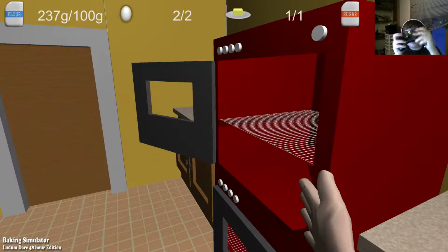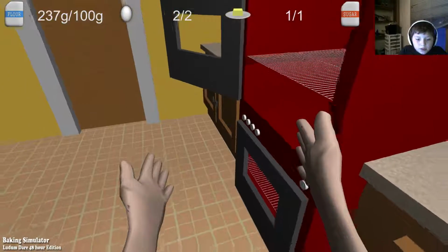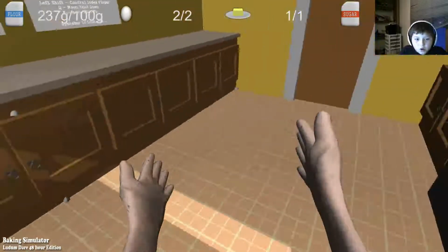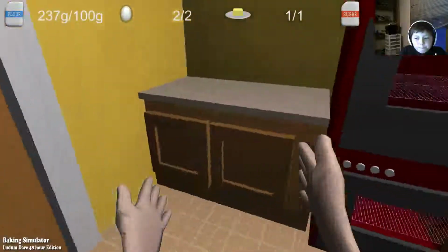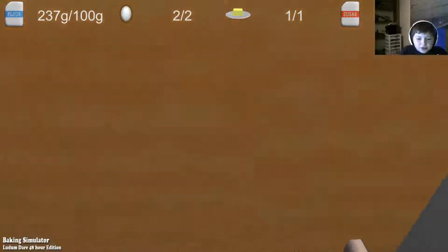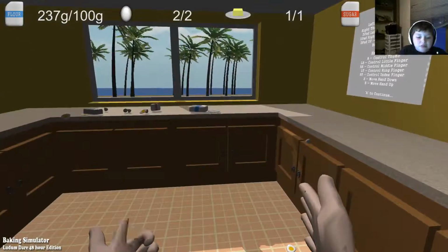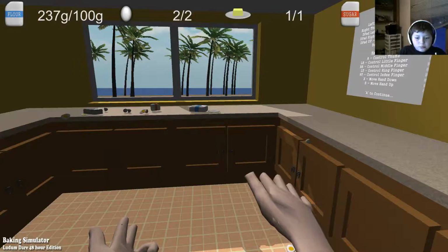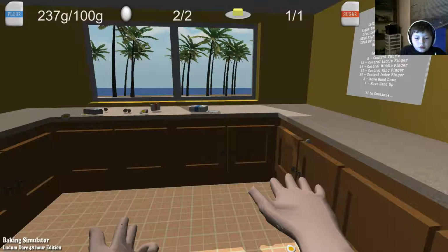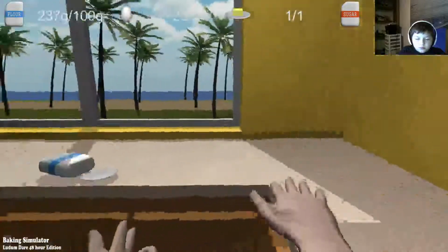Game crashed. There's something. I didn't click out of the game. Okay. Well. Fuck off, oven. I'm gonna go for a walk. I'm so angry. Wiki wiki. I'm so angry. Why? Just why?